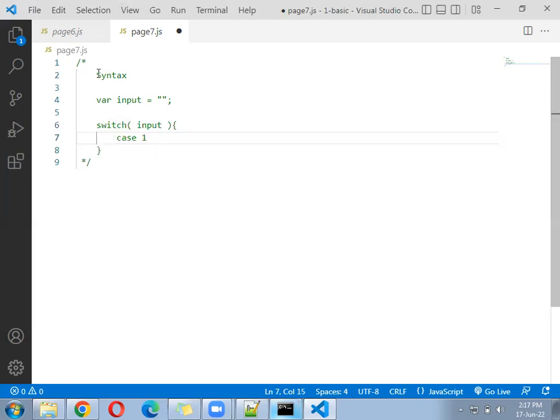Case may be 1. Then statement. After that, break. Case is 2.